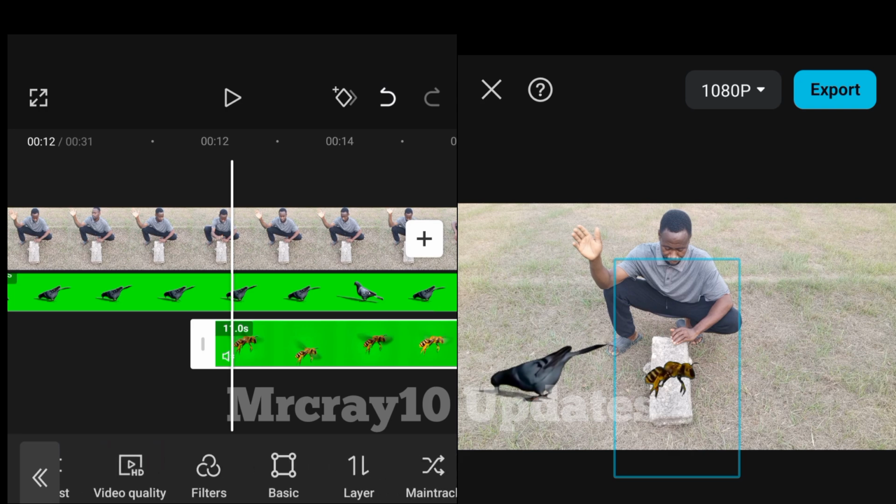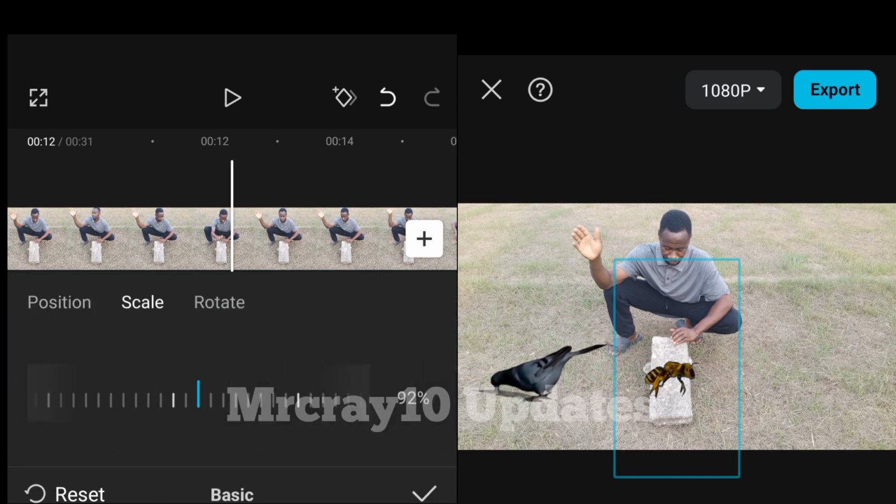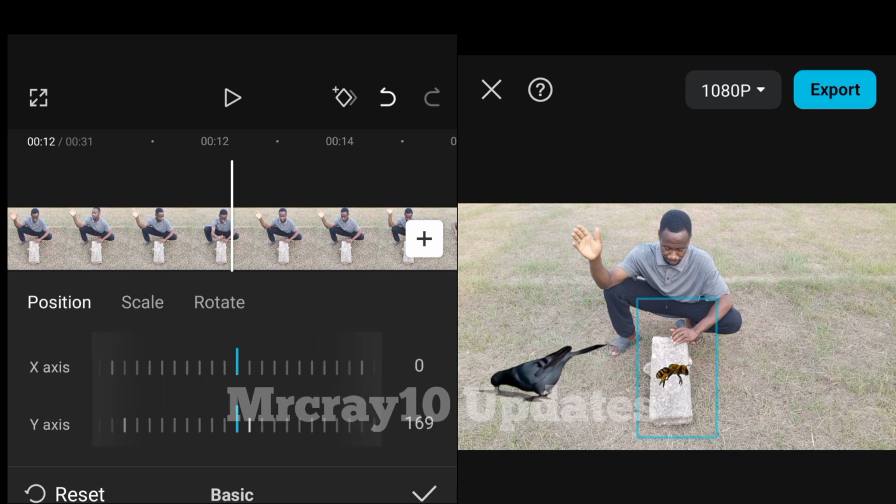If you're having issues like that, you go to basic. Now look at basic here, click on basic, click on scale. Now you reduce the size. You get my point. Make it blend right there. You can go to position, then you use the Y and the X axis as the movement, to direct it where you want it to be. So you click on OK.